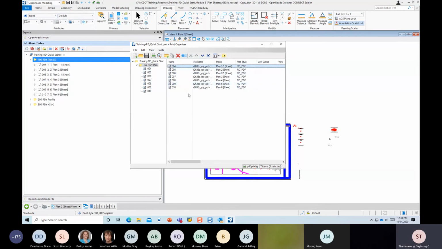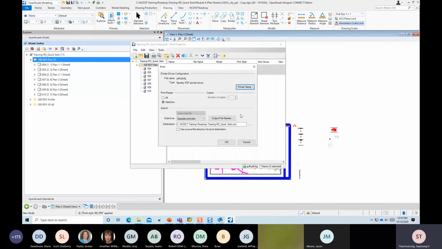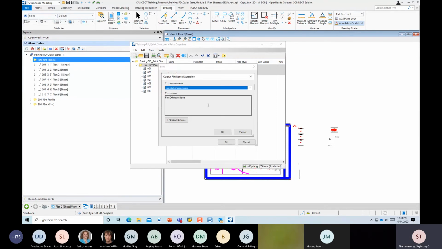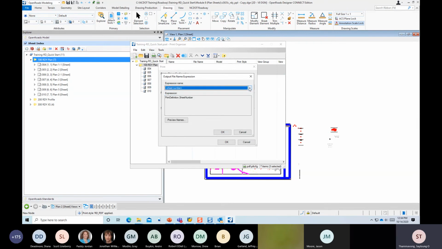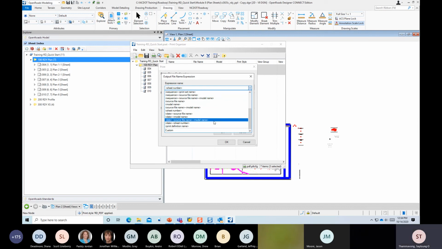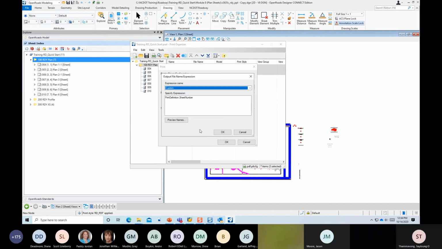So here, I want to print out, make PDFs of these maybe 3 sheets here. And I'll just go ahead and print. And here, you can define output name. So right here, just like our quick start training here, we want the sheet number in the name and choose custom here.